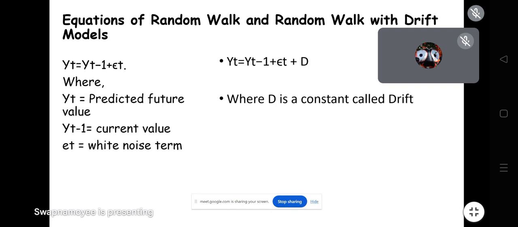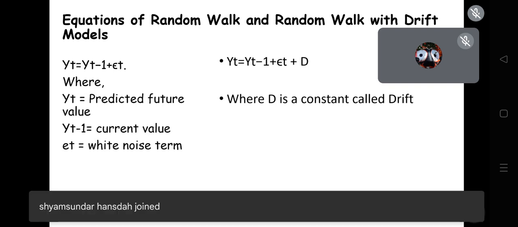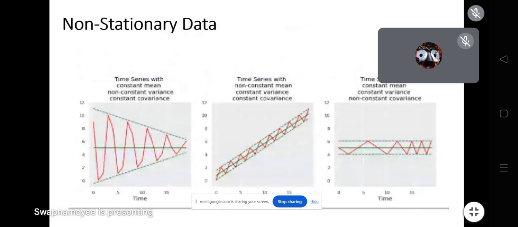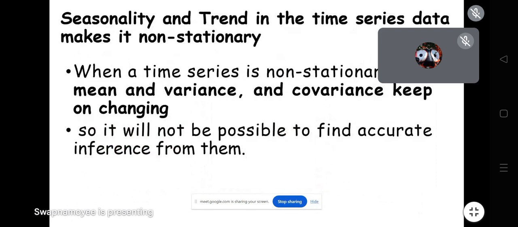This is some other terms which is used in your time series data. Now this is a comparison. You can see white noise and random walk. The upper one is an example of a white noise series, which we have already seen, and the lower one is a random walk series, where there is so much randomness that you cannot rely on the past data. You simply use the 1 year lag data to forecast what is going to happen up to the current data. So moving on, seasonality and trend in time series data make it non-stationary.